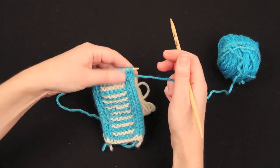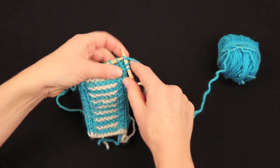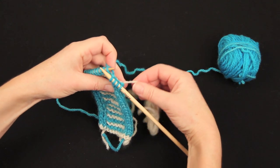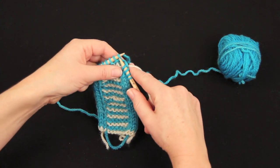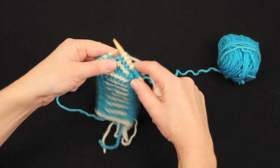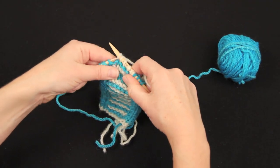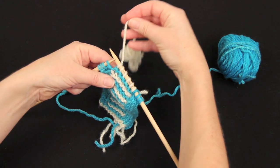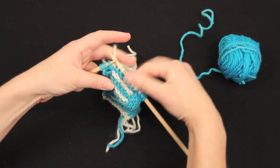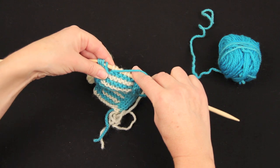Now this is a stripe row, but we have to begin with four stitches of our main ball. Now we've got to link the colours: old yarn we finish with goes over to the left, and pick up the new yarn from underneath and from the right — so this is our stripe colour. Our main working yarn is being left behind. Knit until four stitches remain, but instead of bringing this yarn forward, link it over the length of main colour. The old colour goes across to the left, and the new one gets picked up from underneath and from the right. Bring it forward before slipping the last four stitches.